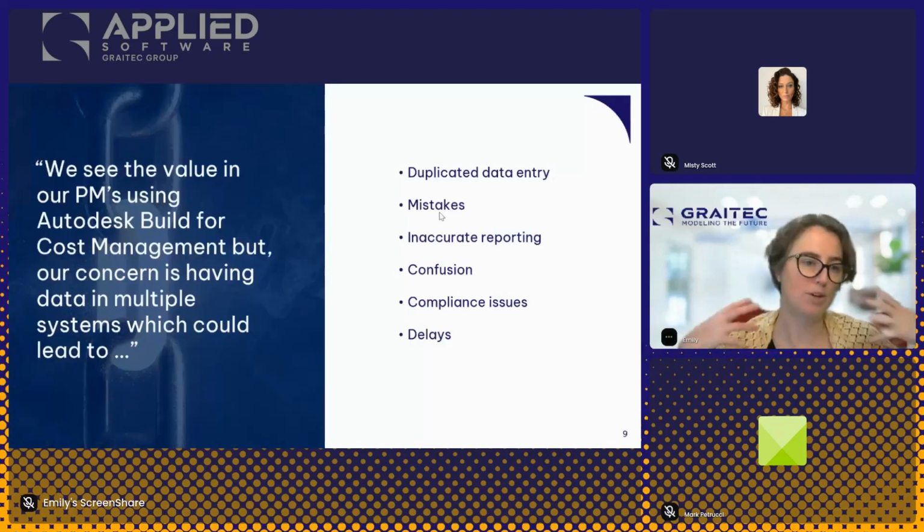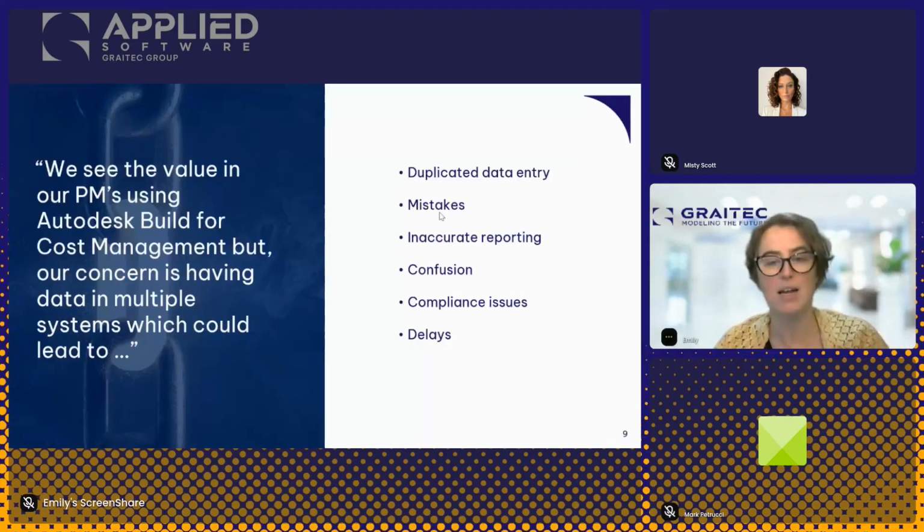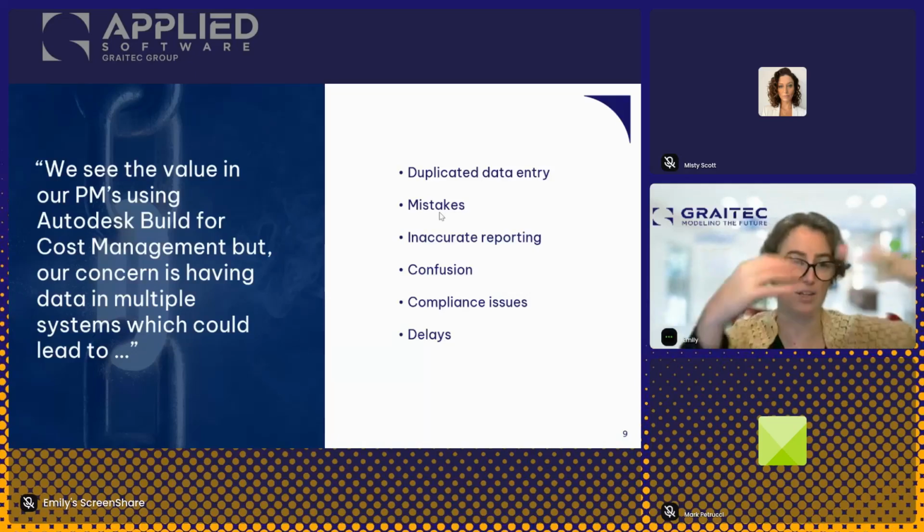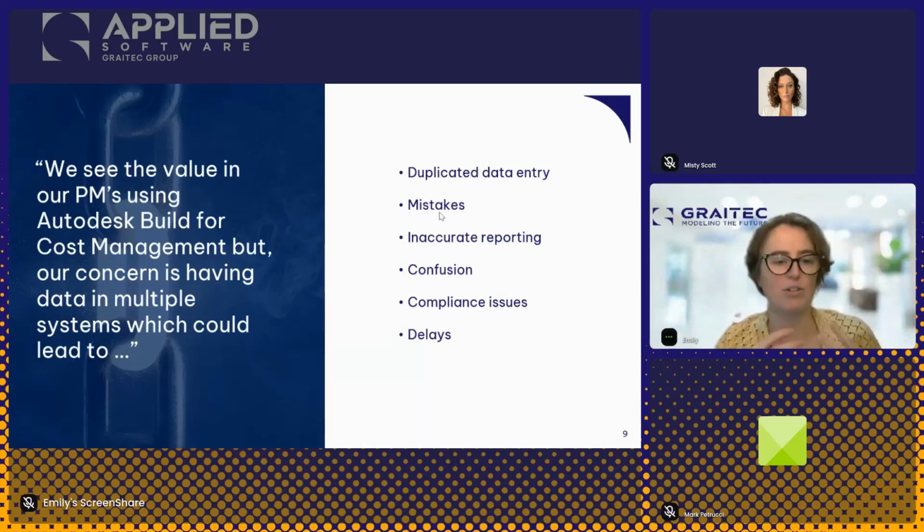So, a lot of people see the value in Build, right? This single source of truth is all coming together in the system, right? We have all of our data stored in the same place, the build, the cost, the design, it's all coming together so that we're all looking at the same issues list. We're not emailing the latest back and forth because somebody was working on last week's.